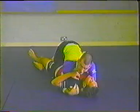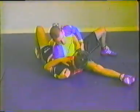If I'm going to pass, I'm going to hook my foot in inside his thigh, pressure, wiggle the other leg straight. Spread his legs as much as I can. Knees together and pass, or grab his arm and sit through.